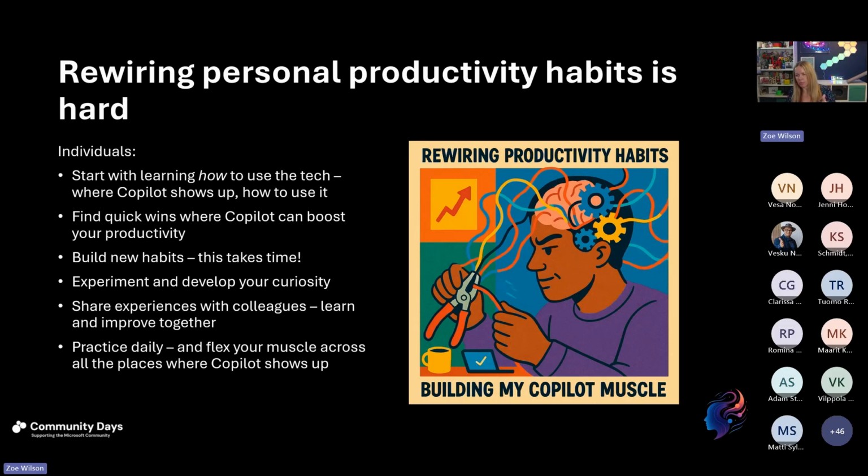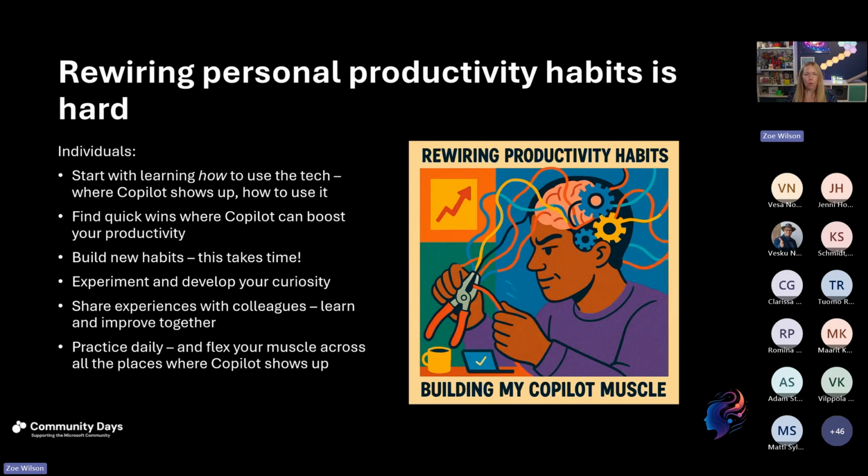She was in a sales enablement role. So when she received new pitch decks from different parts of the business, she was using Copilot to help synthesize those so that she was able to create packs that she could distribute to sellers. And she was also using it to help her create training material and training sessions as well. But it wasn't just one use case, it was a whole list of different ways that she was using it. And she was just a perfect example of someone who has built that muscle memory across many of her productivity habits.